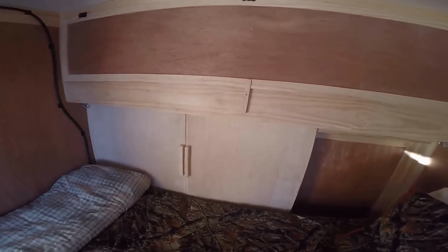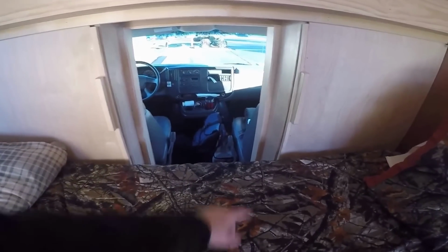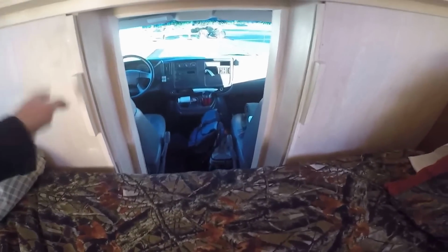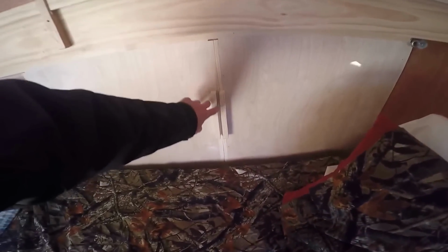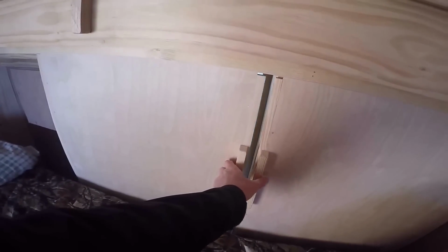And one of the reasons I got this kind of van was I wanted to be able to get through to the front. So I have these privacy screens, but I cut a hole through the front here, and I can just crawl through in and out. When I'm laying here in the bed, I can pull the privacy screen shut, and I can crack it open just a little bit and peek out there, and I can see right to the rear view mirror, and I can kind of see who's hanging around the van.